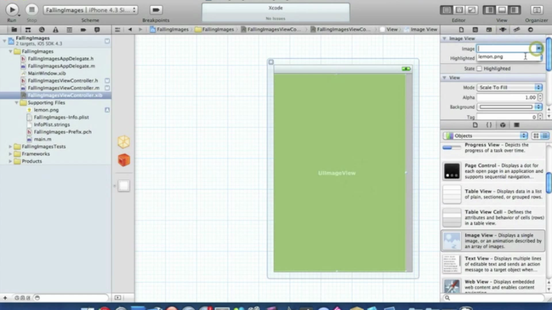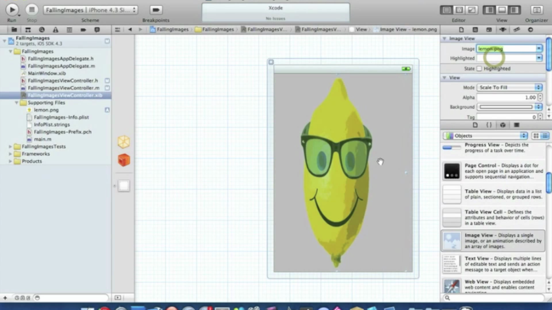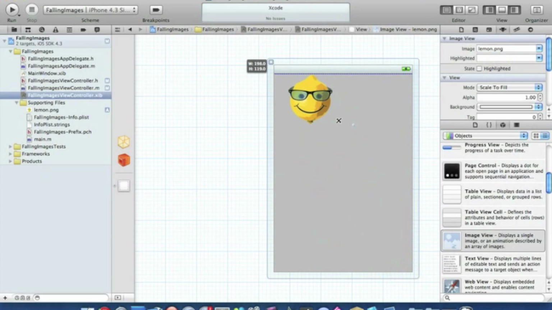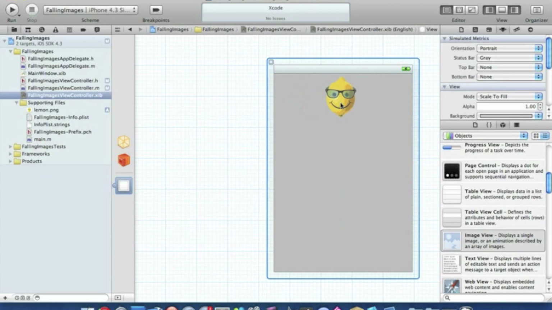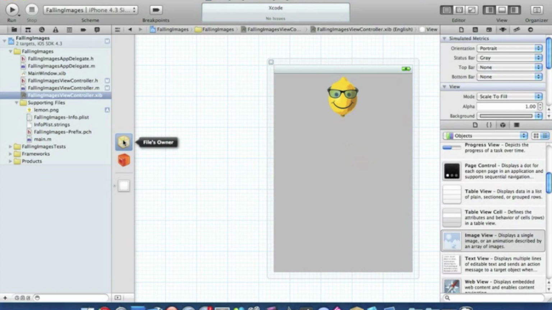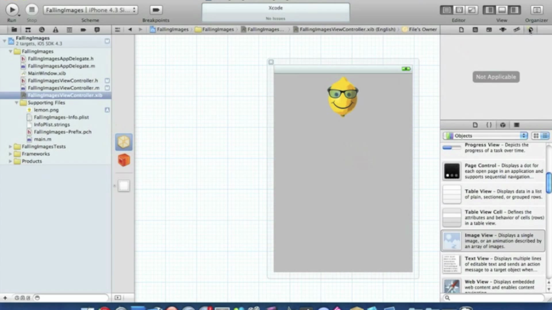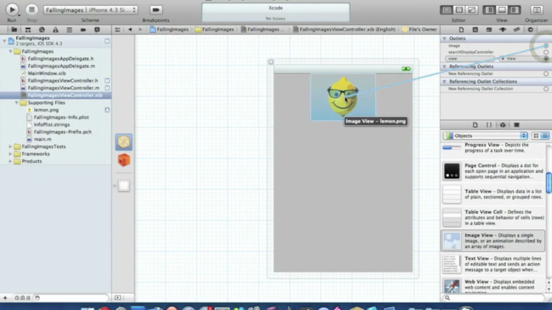I'm going to place in our picture, which, my one here, is lemon.png. I'll just rescale it so it's an ideal size. I'm not too fussed if it's out of proportion, it's just a quick demonstration for you. Now on the left here we click on File's Owner, go to our connections and drag the image to our image. And then we can simply save that.